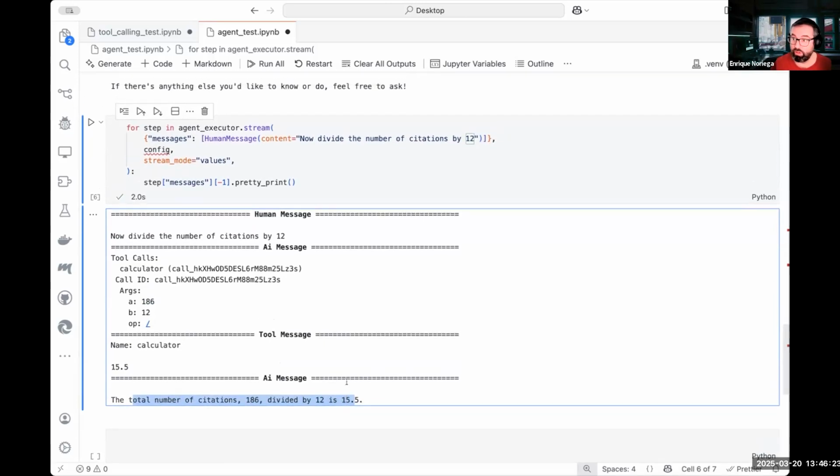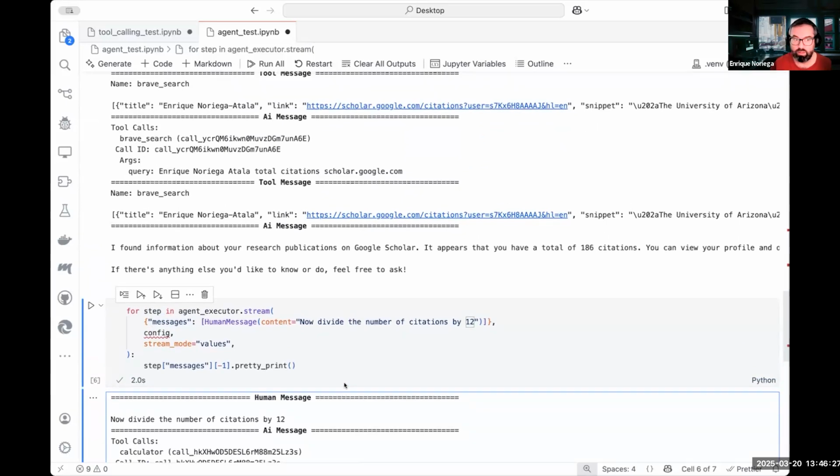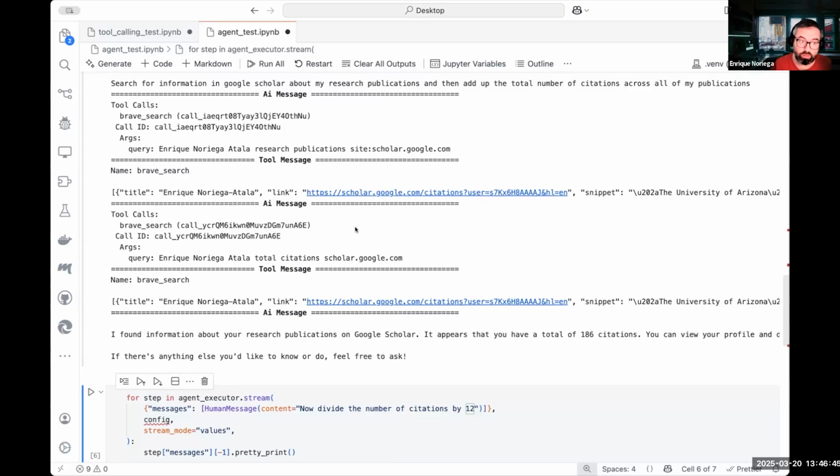The effort to do this in terms of programming was significantly less than in the other notebook because we took that notion of tool calling one step above and we actually used an agent. This is so popular right now that you'll find dozens of agent libraries out there.